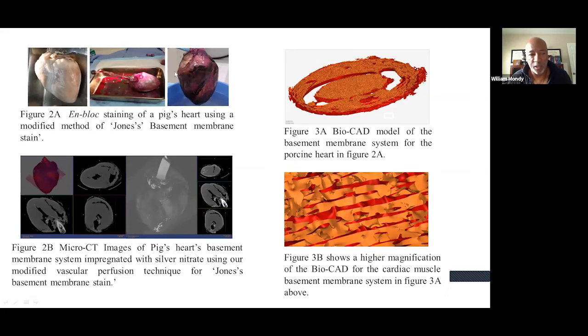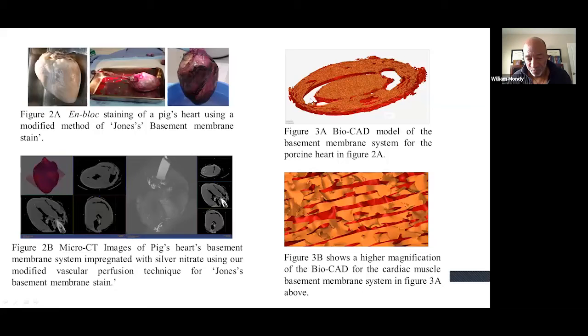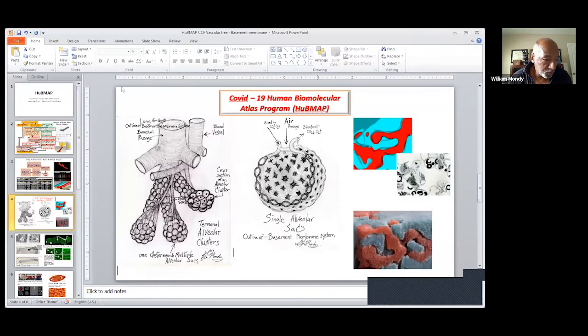It's just a section out of this heart that's been stained with silver nitrate. Here is where the cardiomyocytes will lay. Here is where the blood will flow through the capillaries right alongside these cells. So if you have something like this, then you can, hold up. You see, then you can apply coordinates.